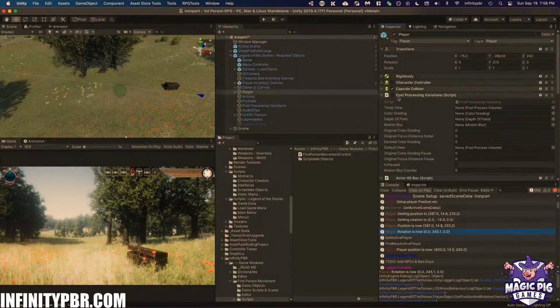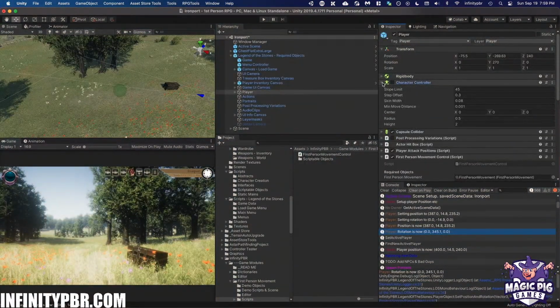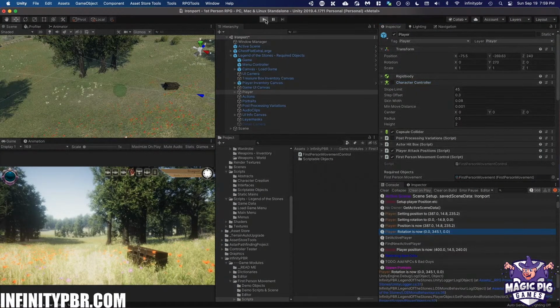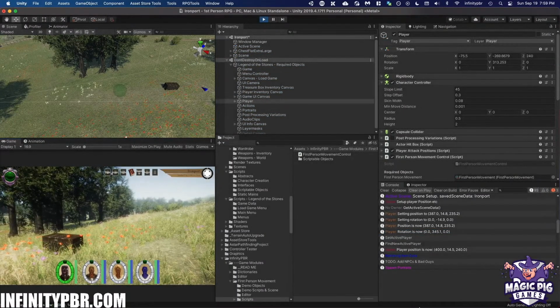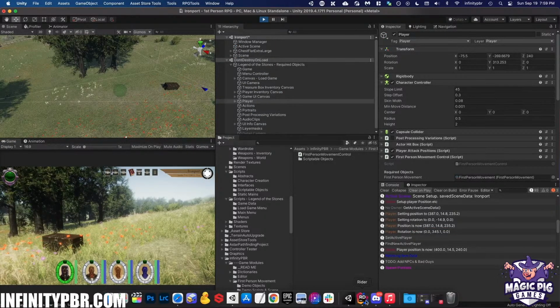The Unity character controller? This one? Let's see, it's already disabled. Does it get enabled? It does get enabled. So you're saying I should disable it, set the position, then enable it?